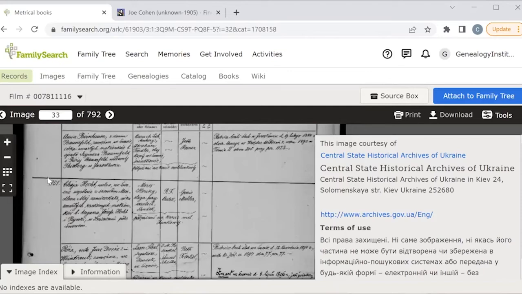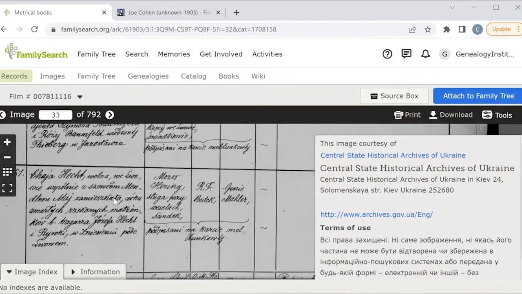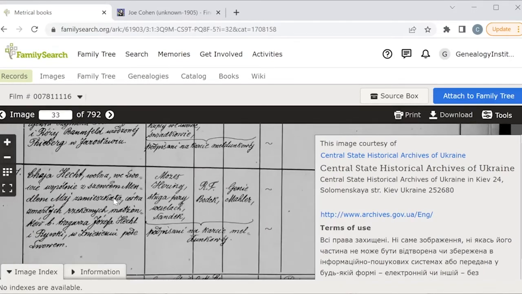On the left is what was called the ACTA number, basically the entry number. And then we see in Polish the handwritten entry.